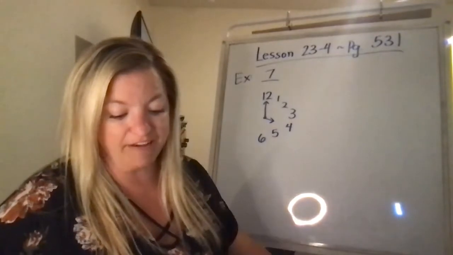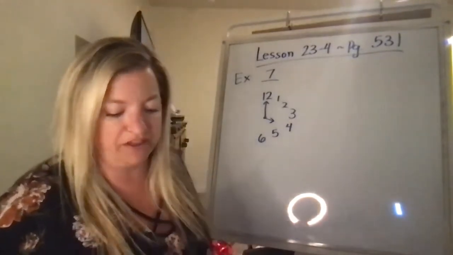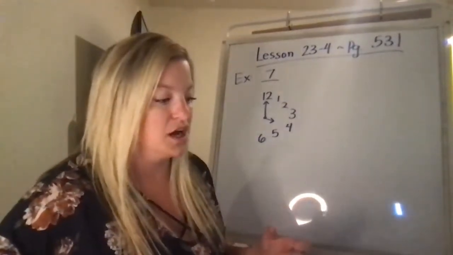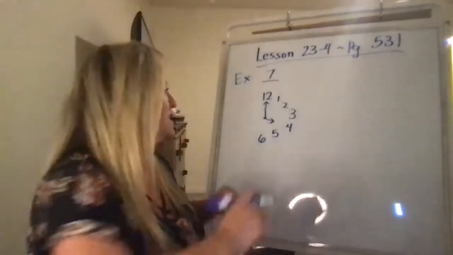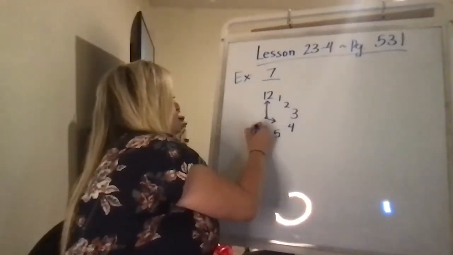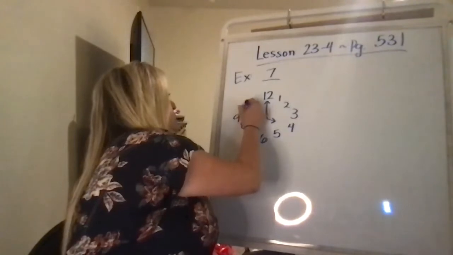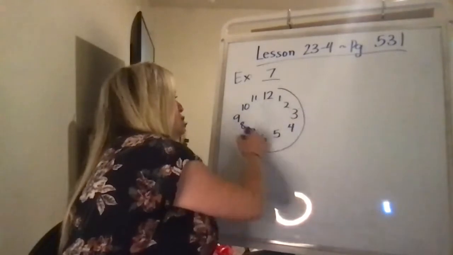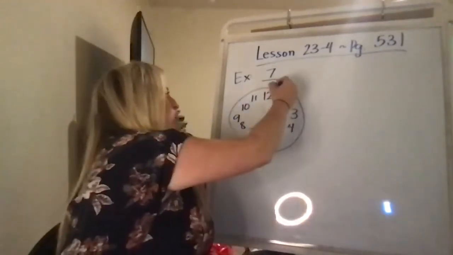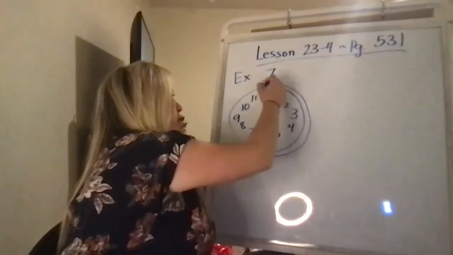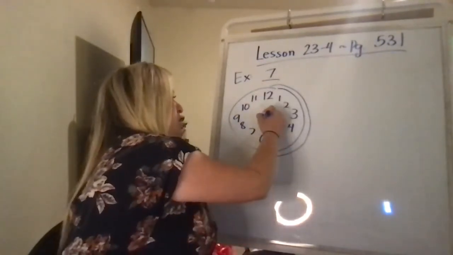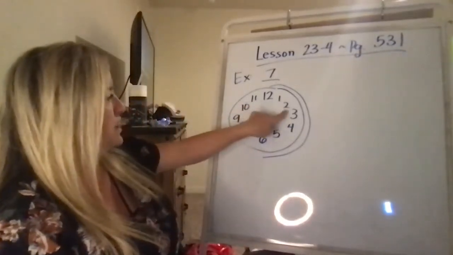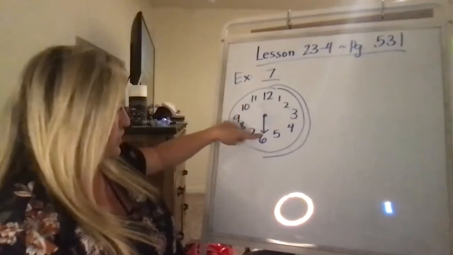Number 2, it is 3:30. Show the time on these clocks. So half past is another word for 30. So if it's half past, remember 7, 8, 9, 10, 11. So a whole hour is this full circle. A half an hour is half of that circle. So I know half past is going to have the minute hand down there, 5, 10, 15, 20, 25, 30.